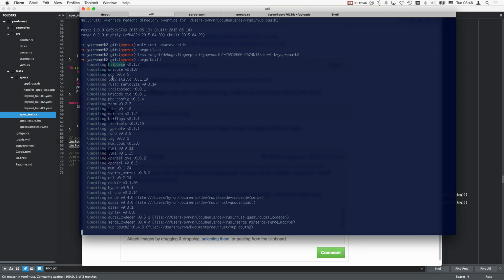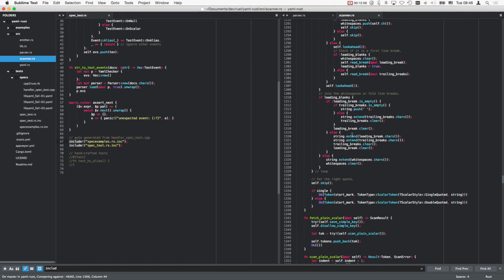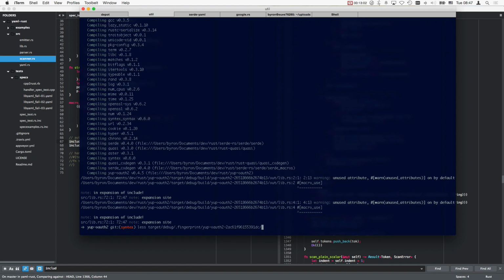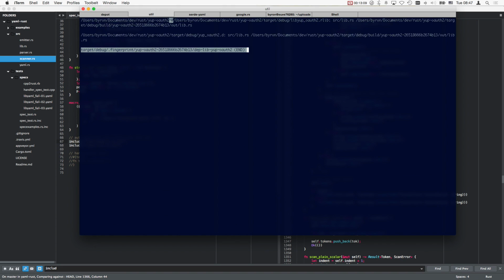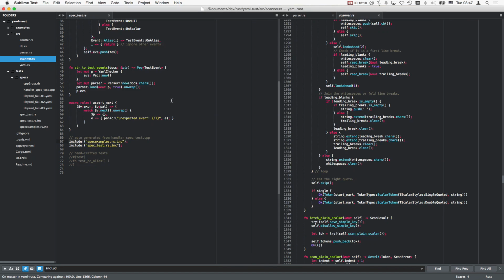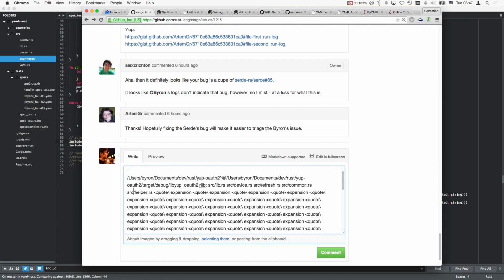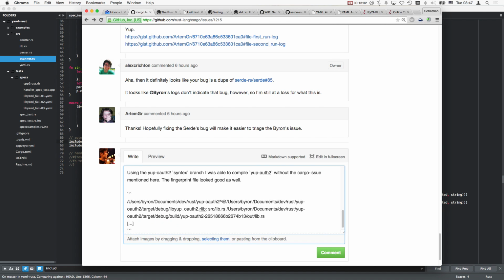Okay, so now we go with yap-OAuth 2, and I think the fingerprint file should even be there already. Oh, macro use actually not required anymore in this branch. Yeah, let's check the fingerprint file first. So this one shouldn't exist now, huh? That's good. Dep lib. There we go. Let's just use the first line as I did previously, and maybe for completeness, put in that little marker here just to indicate that I'm truncating things. All right.